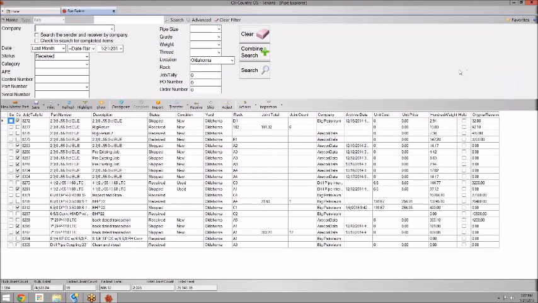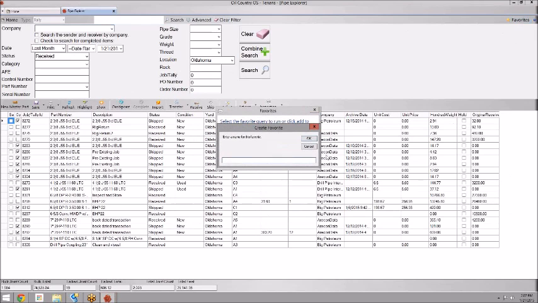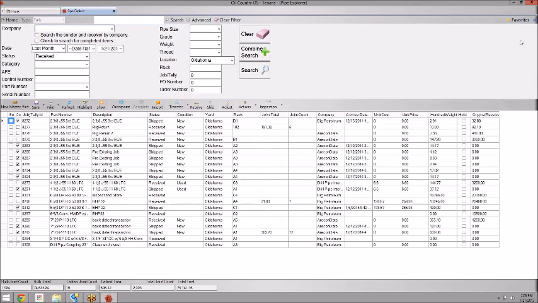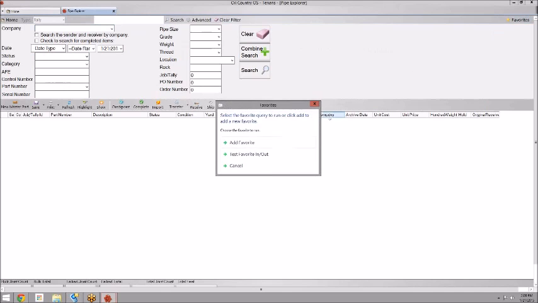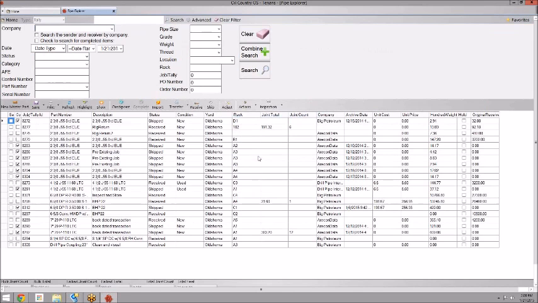And if you do run one of these reports and want to keep it in mind and save it, once you've run everything and gotten the results you'd like, just hit the favorites button, name it, and then you can click the favorites button and run that report again. So let's come back into it. Click the favorites, select the one you created, and it's going to run that search based on the search criteria that you saved to that favorites.